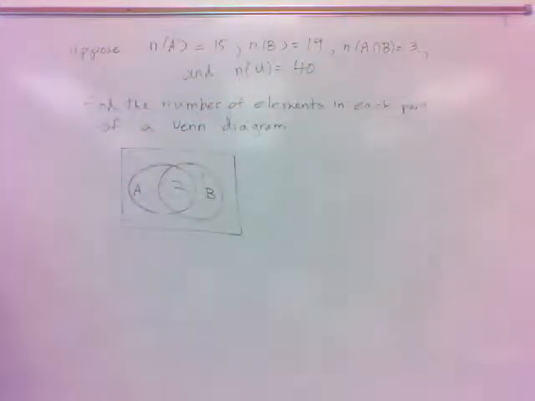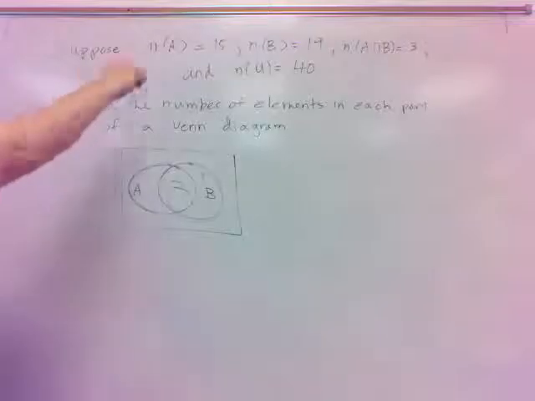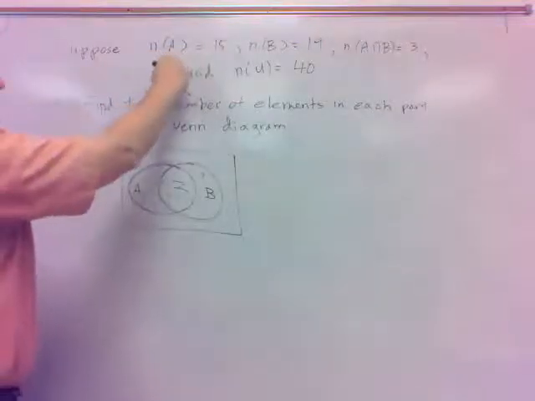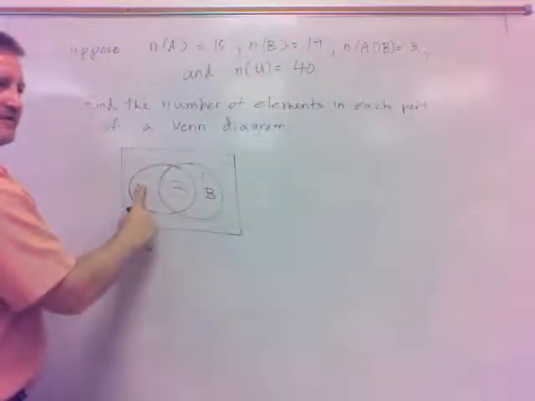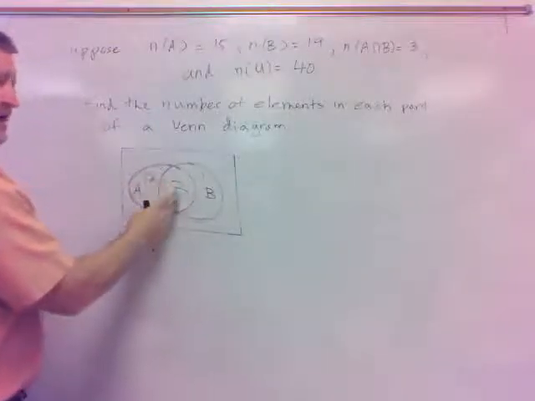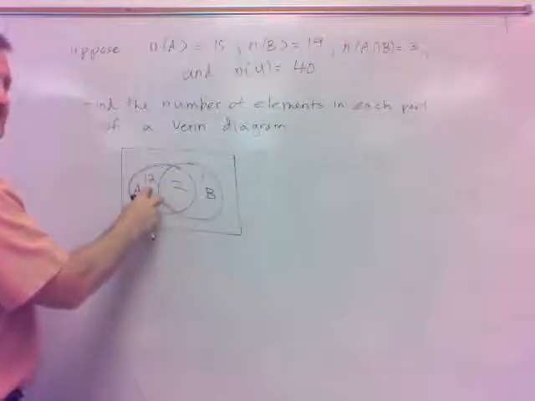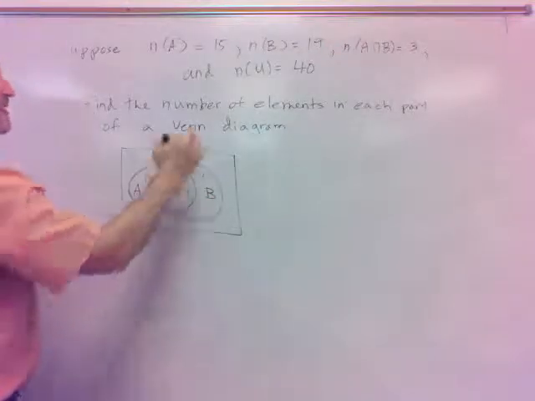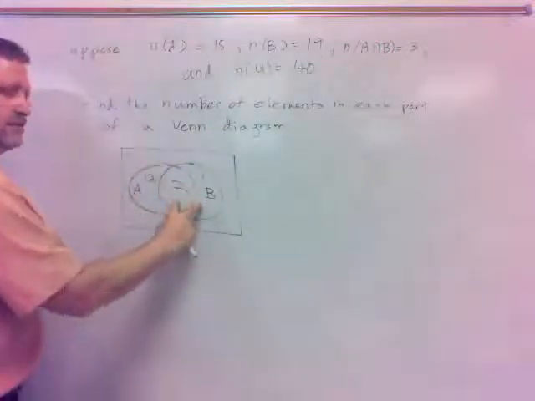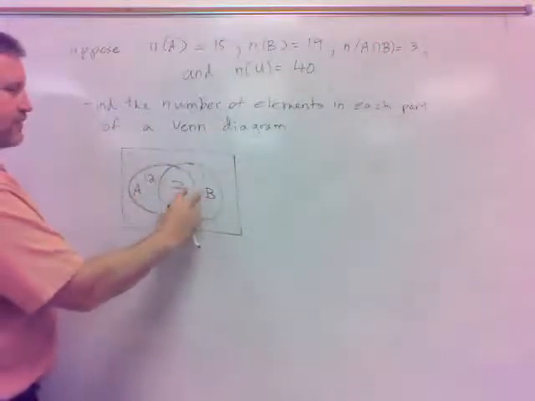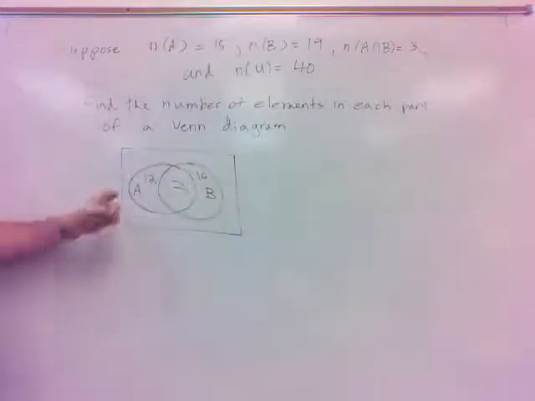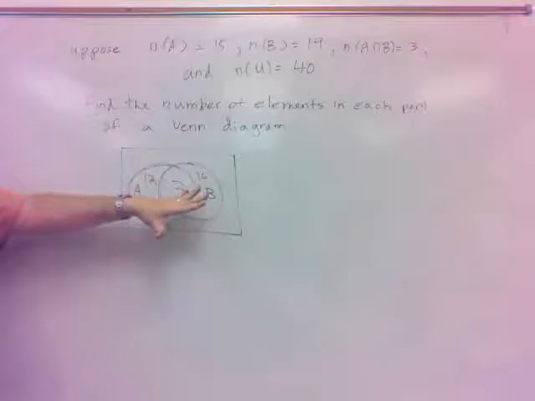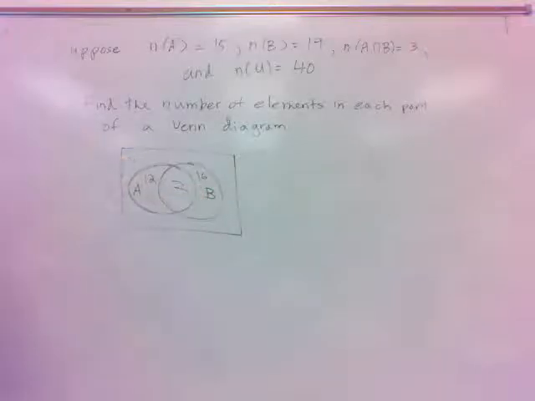Okay, now what does that do? Well, that opens up back to these two, doesn't it? Now I can go back to the number in A is 15, because now I know this part's 3, so what does this part have to be? 12, because the two need to add up to be 15, so this is 15 minus the 3, so that gives me 12. And since the number in B is 19, that means these two add up to be 19. So 3 plus what gives me 19? That'd be 16. Okay? So I figured out 12 elements are in here, 3 elements are in here, 16 is in here. That leaves only the outside part, the fourth part there, to be determined.